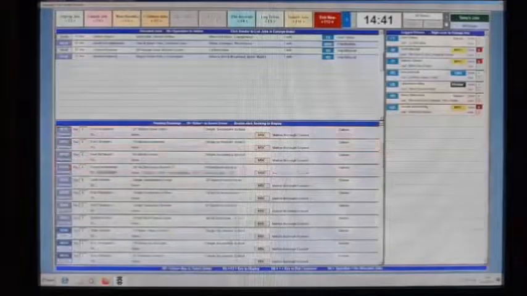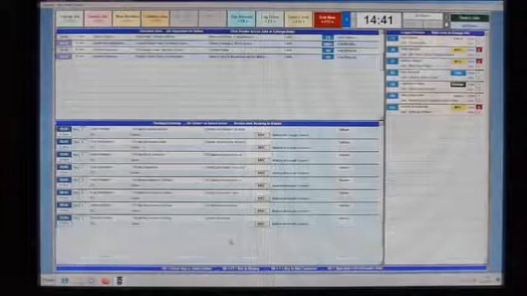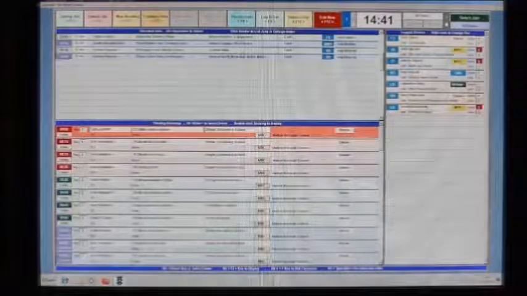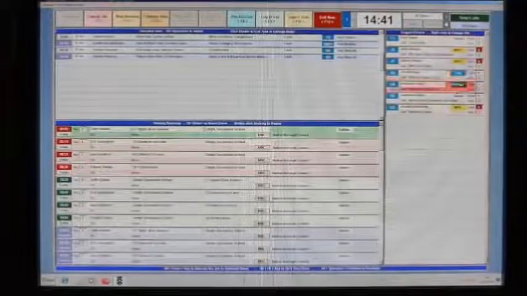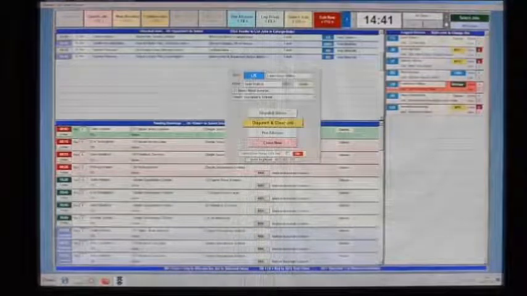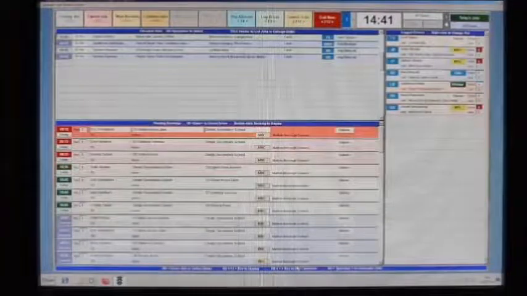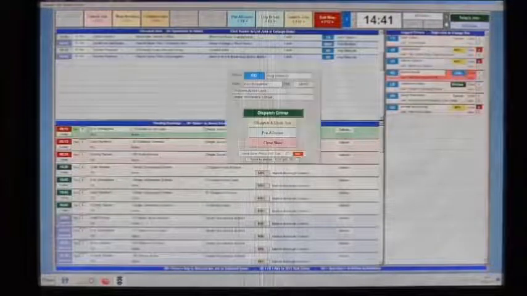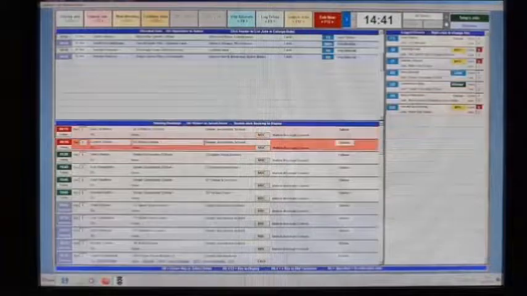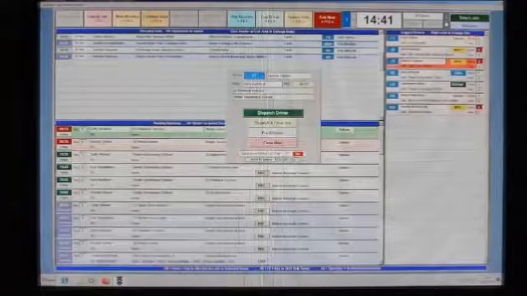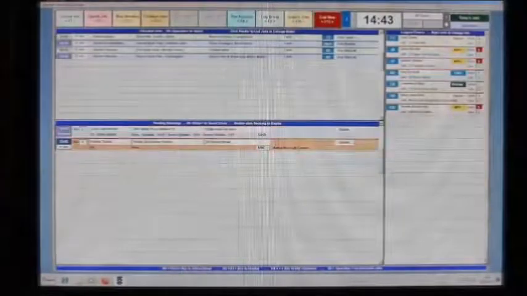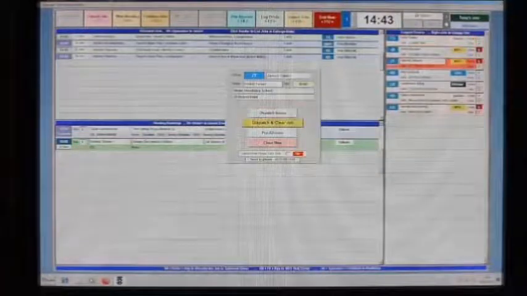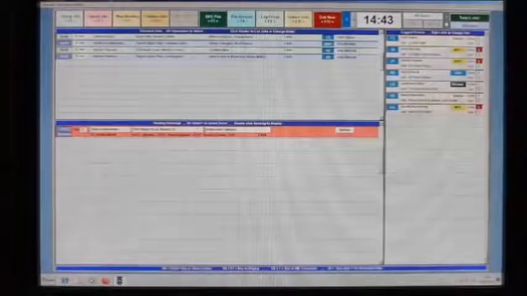So now we're ready to process these bookings, ready for invoicing. Here we can see in the bookings control screen we have a list of jobs for successive days. Now we simply select each job in turn and select the driver, then allocate the job, only this time we have the option of selecting dispatch and clear. We can do this much more quickly than the previous method, and once we get through the whole list, then these bookings will be ready for invoicing.